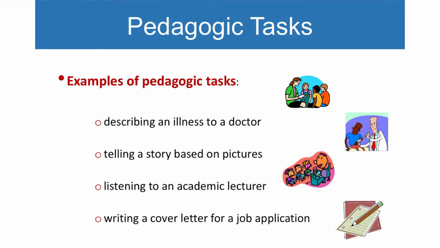Other examples of pedagogic tasks include calling an ambulance, ordering in a restaurant, describing an illness to a doctor, telling a story based on pictures, listening to an academic lecture, writing a cover letter for a job application, or reading an email that requires a follow-up action. Note that this list indicates that tasks may involve the use of any of the 4 skills: speaking, listening, writing, and reading. It's a misconception that tasks only refer to oral activities or activities that rely on the skill of speaking.